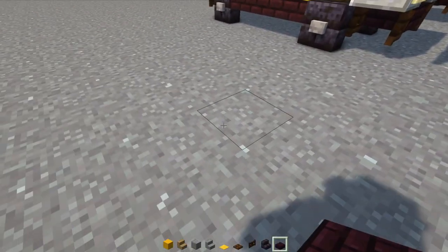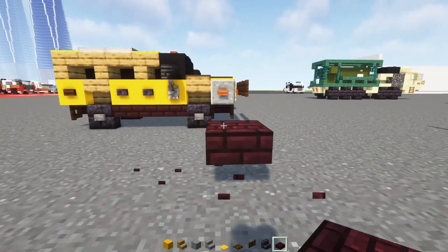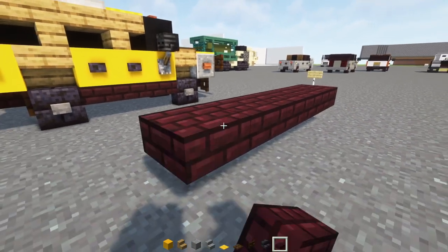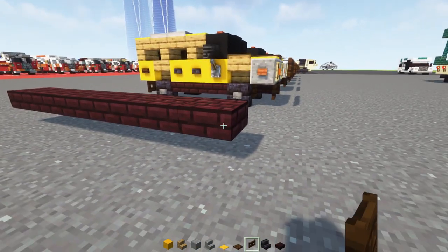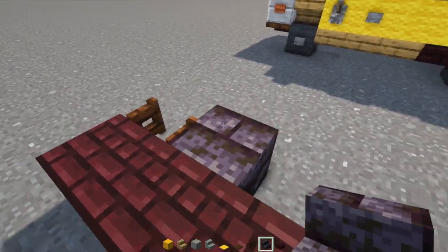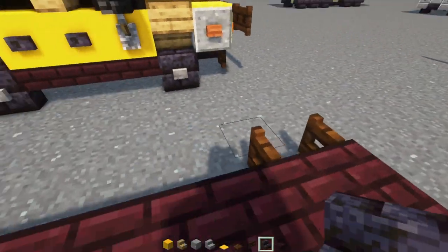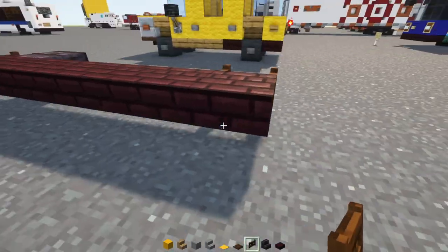In the front, we'll add in the middle. Take out another brick slab, add the middle and upper slab — we'll make it seven blocks long. Then in the front, we'll add in a dark oak fence gate and open that up. Then a polished blackstone brick stairs upside down, facing inward — that's going to be our stair wheel. Do the same thing on the other side, as well as the back.